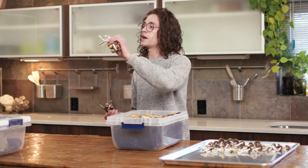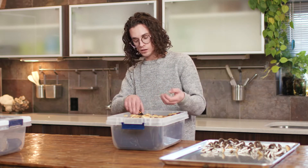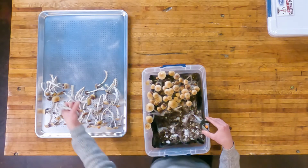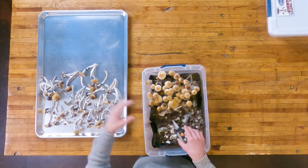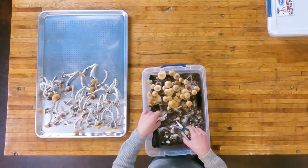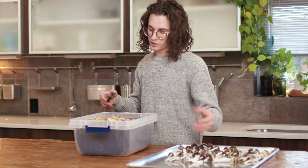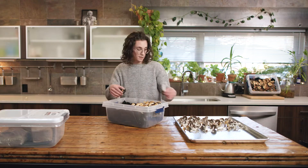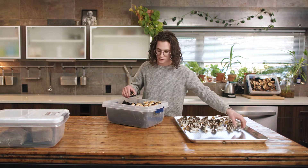You can also see I'm not manhandling these — I'm holding five of them in one hand when I pick them. You can just keep palming them, throwing them back, snipping a few here and there. When you place them on a pan or sheet, you want to spread them out to a degree, but they can be on top of each other a little bit. They will stick to each other when they start drying, but more often than not they separate pretty easily once they are dry. The pan is filling up quite quickly — we'll probably be able to fit all these mushrooms on one pan.